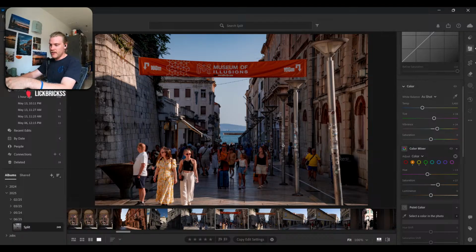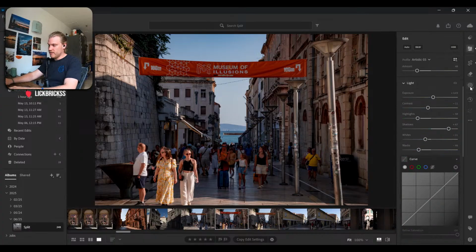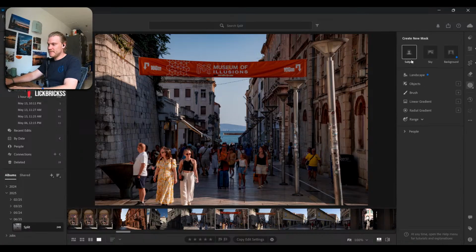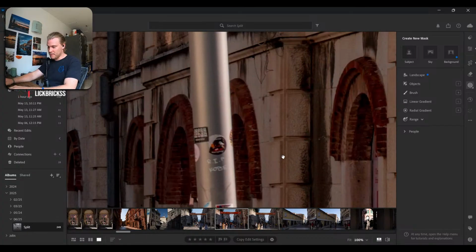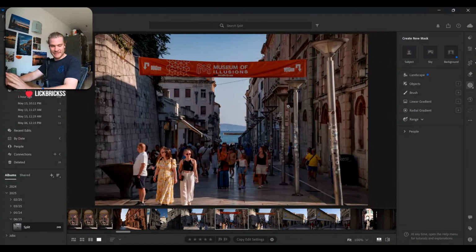So I'm gonna make the bricks on the right more orangey. So let's add a mask to that. Yeah, bricks on the right though, good bricks. There's a little bit of black mold there, but it's better.